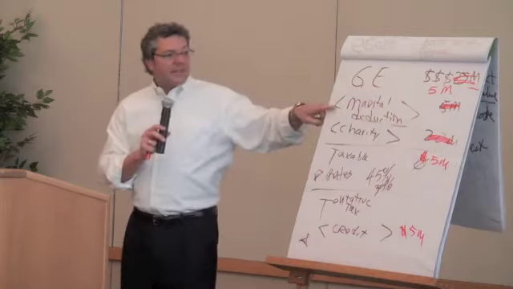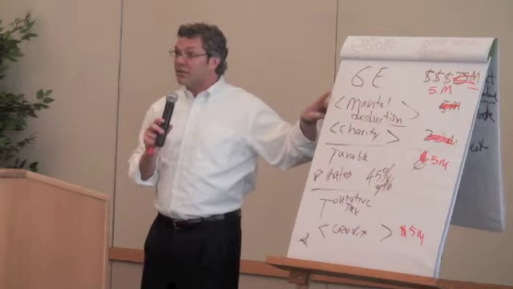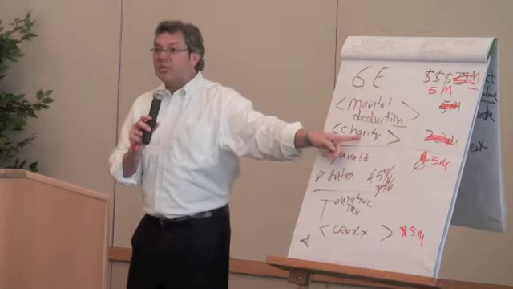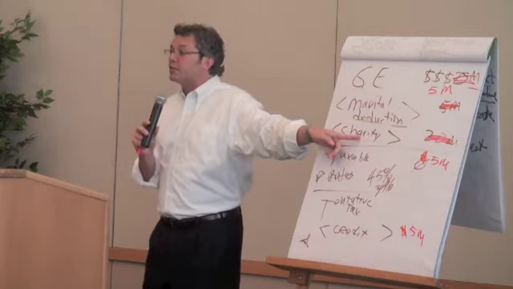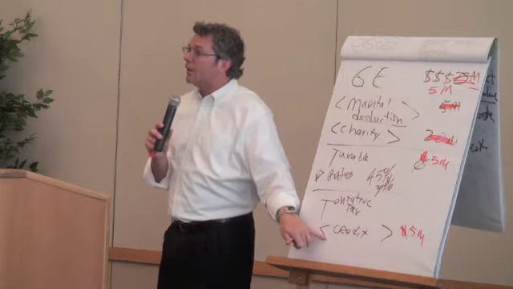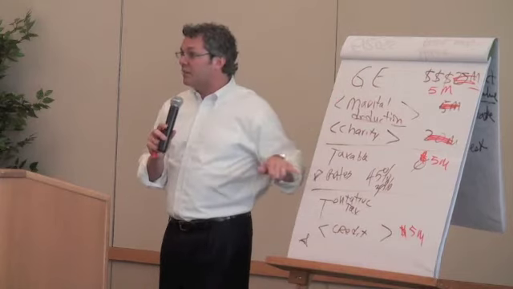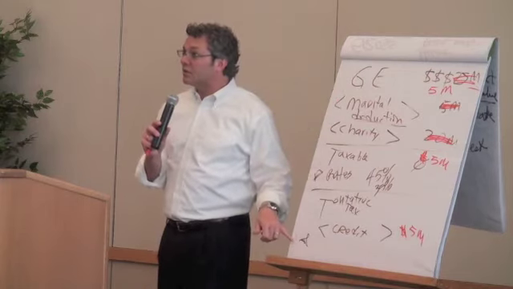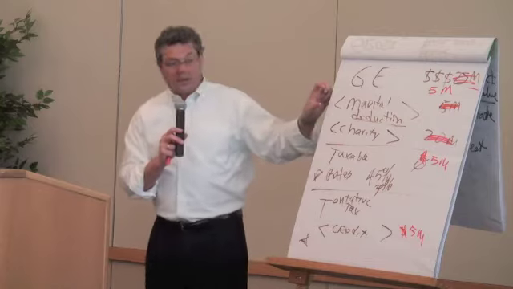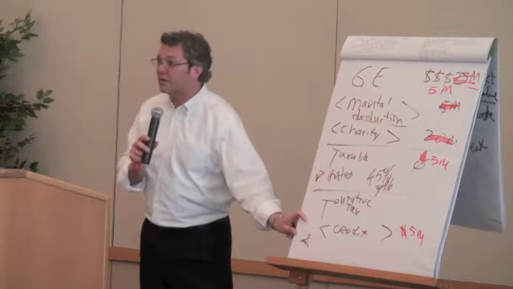Now, these assets up here, I can only leave them to my spouse, right? That's what the marital deduction says. The charitable deduction, I can only leave them to charity. But this credit, I can leave to anybody I want. And so these are the three things that we look at when we design an estate plan and we design a trust, so that we know how much we want to leave to a spouse, how much we want to leave to charity, and what we are going to leave to other people.